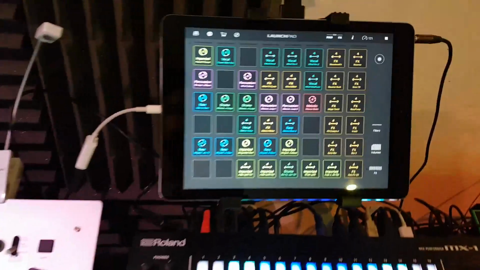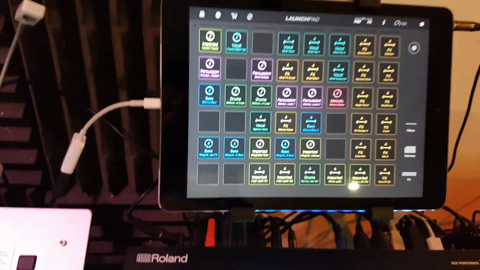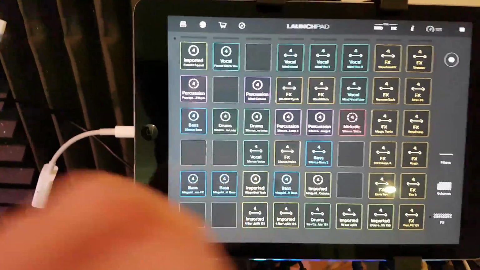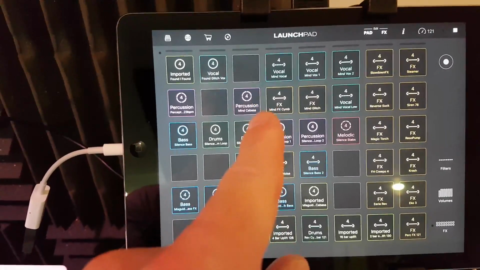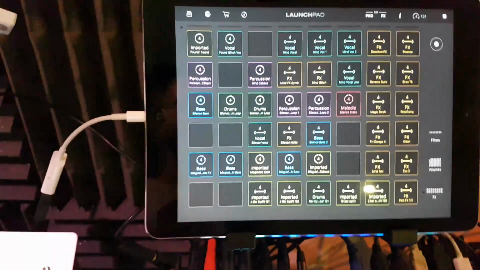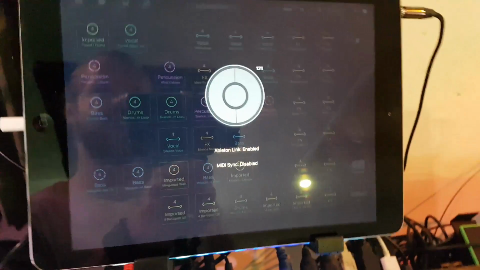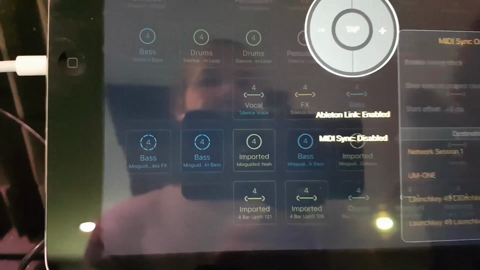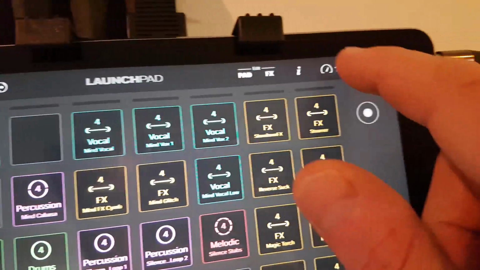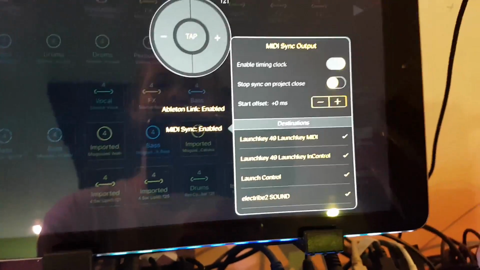So the first thing is, when I'm live, the iPad is giving out the MIDI clock. The only thing I don't like about the Launchpad app is it won't receive MIDI clock. It will only send MIDI clock. So for these clips to play in time with my track, this has to be the master MIDI clock. To do that, all the connections are as before, just over the USB MIDI interface. So what we need to do is turn on MIDI sync. We go back, click on the tempo button up here, choose MIDI sync and turn that on. And then for destinations, I just check everything because it just seems to work that way.